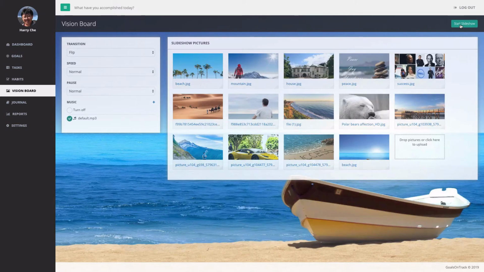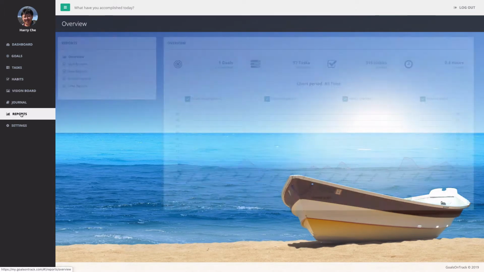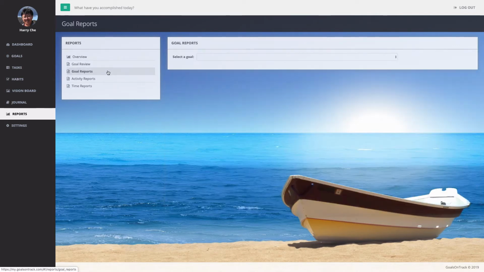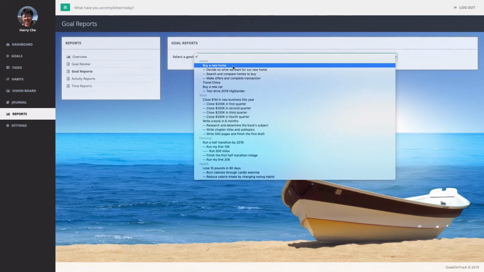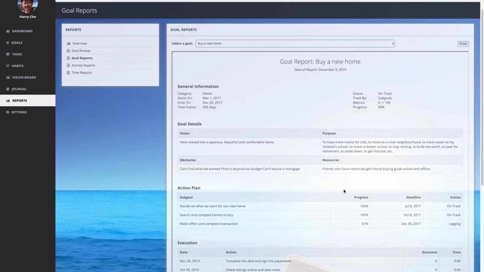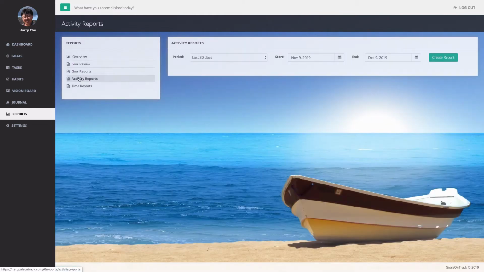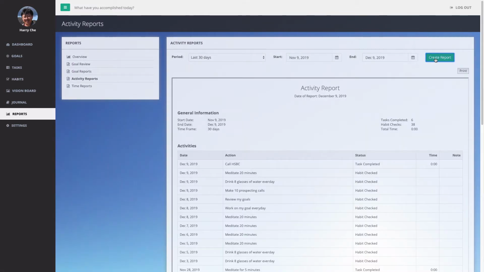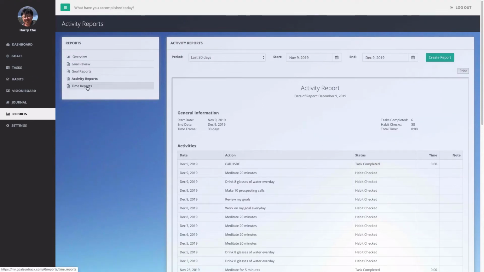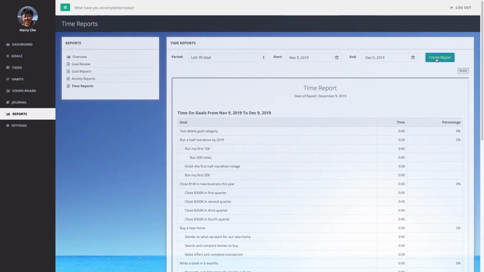And then we have the reports page. This is a page where you can see how you're doing with all your goals and tasks, and your time if you do the time tracking with your tasks. This is where you get much more detailed information about all kinds of data within your account. We provided several reports, so you can take a look at them, and you can also print them out. All of this is provided for you.